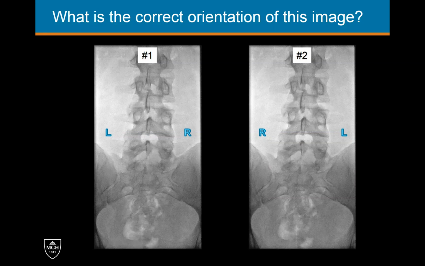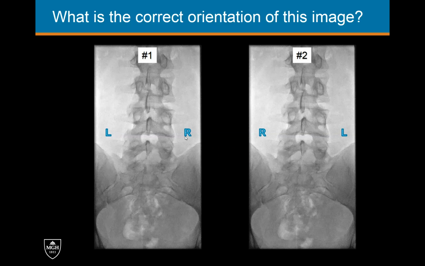So can you guys see this when I move it over? I think you can. Okay, well, anyway, this is something that's very confusing, which is why I'm going over it first. So number 1 is actually the correct orientation of this image. This is the patient's left, and this is the patient's right. And why is that? Well, because when we do these lumbar injections, the patient is prone on the table. So imagine the patient prone on the table and the source coming from below and coming up. Left is actually left and right is actually right.